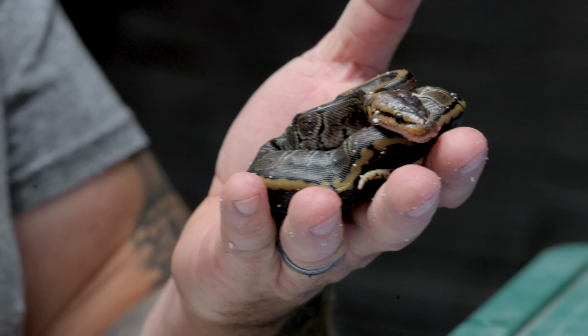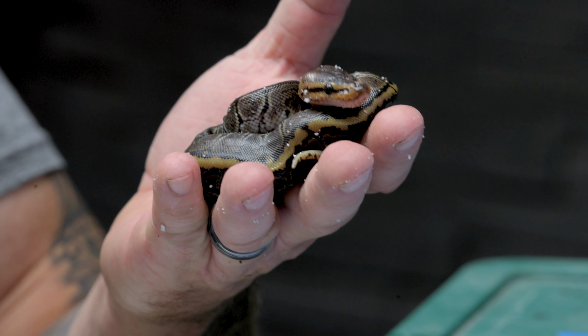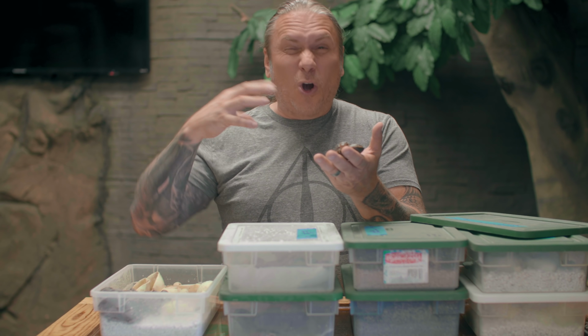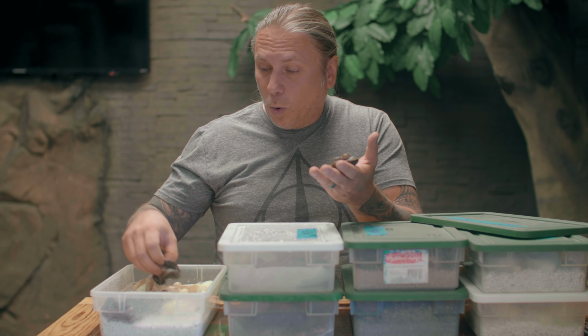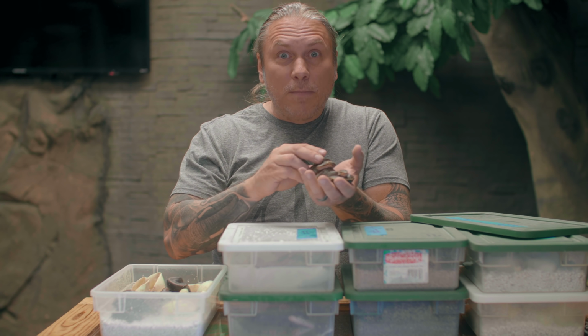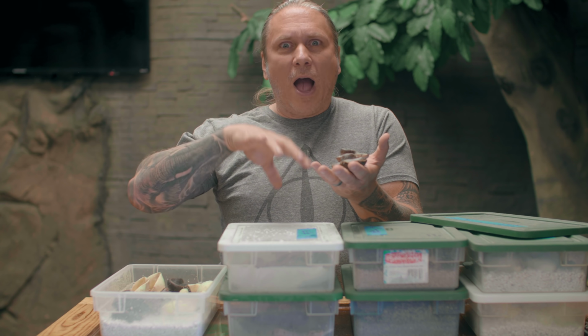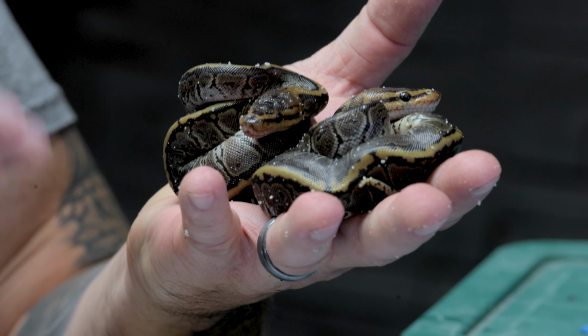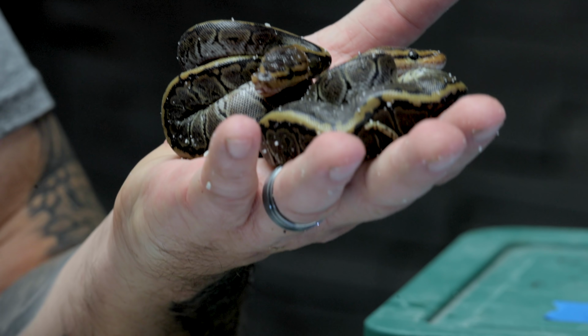Now, this was that chocolate pinstripe that was bred to the mahogany. I was really surprised to see that chocolate mahogany, although completely different co-dominant animals and produce completely different things, seem to somehow be allelic to one another, where some way it actually mixes together and produces basically a super version. We see the same thing with Mojave and Lesser, Black Pastel and Cinnamon Pastel. These happen to be just chocolate pinstripes, but absolutely gorgeous ones.